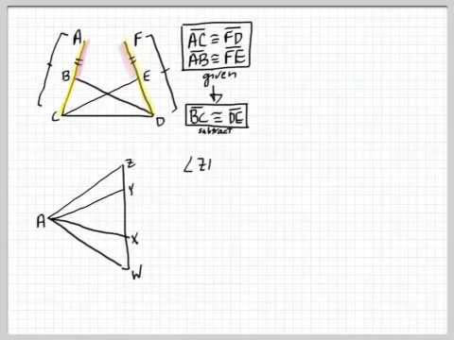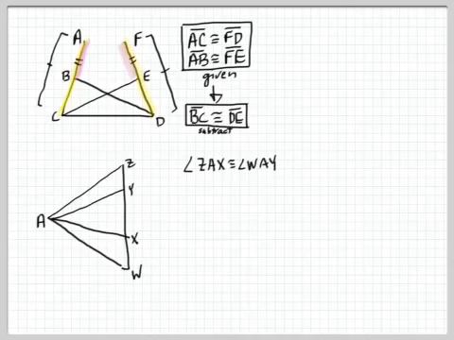We can also do this with angles. So let's say I get told angle ZAX, in this picture, angle ZAX is congruent to angle WAY. So that's those two. ZAX is this one. WAY is that one. Notice that these two angles overlap. There's a part of the arc that they share. I can remove that overlapping bit from each, and what's left over would have to be the same.